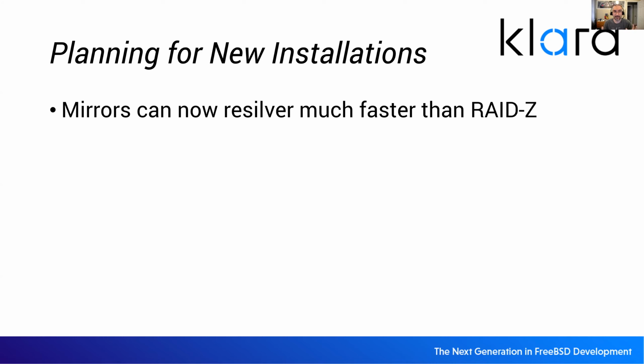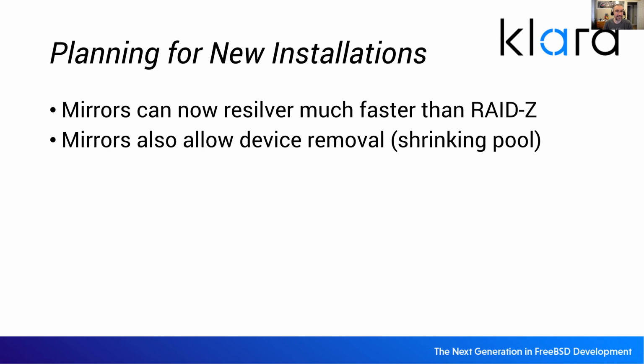The best practice has been to use mirrors for quite a while, because mirrors provide more IOPS, more separate operations per second. But with the new faster resilver, they also have that other advantage now. So while the storage efficiency isn't as good, the performance wins are really large and mean that you might even more strongly consider using mirrors instead of RAID Z in order to get access to the sequential resilver feature.